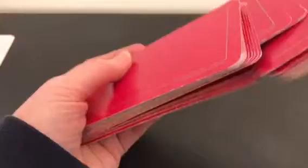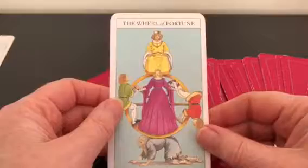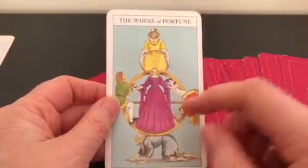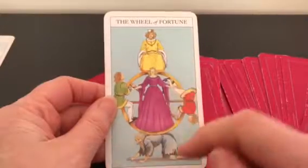So, when you've got your cards, if we go back to the whole pack, maybe a good way of doing things would be to actually have a card of the day. So just choose a card from anywhere in the pack. And we'll just have this one. And we've picked today the Wheel of Fortune. So you could choose this card as your card of the day and then just think of everything that you see in this card. What's happening? What are you drawn to?